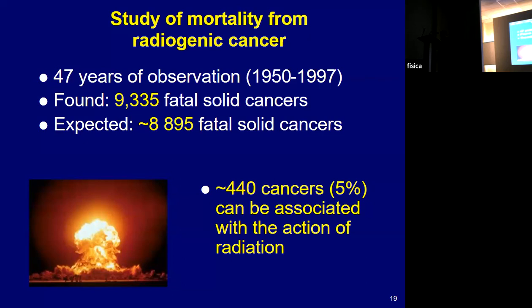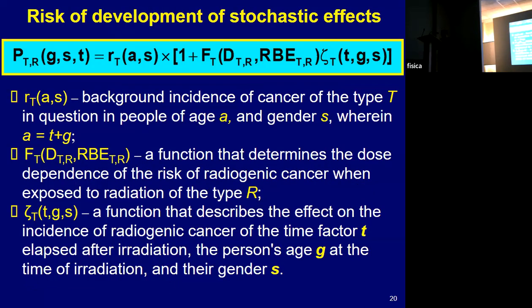The reliability of detecting additional radiogenic cancers depends on the radiation dose, the number of people in the control group and the observation group, and also on properties of the population, the frequency of spontaneous cancers, temporal variations in this value, the level of exposure to other carcinogenic factors, etc. Epidemiological risk assessment models, which describe the occurrence of radiogenic cancers using a generalized relative risk model, are most widely used among radiation safety specialists.